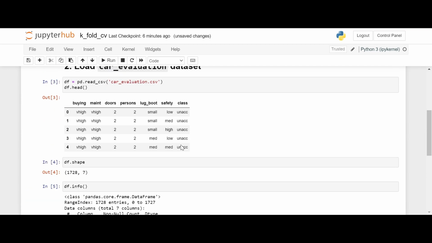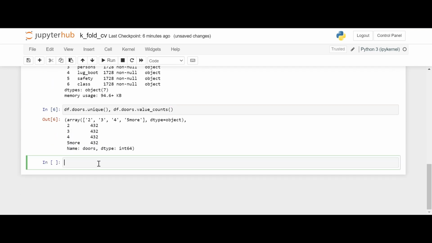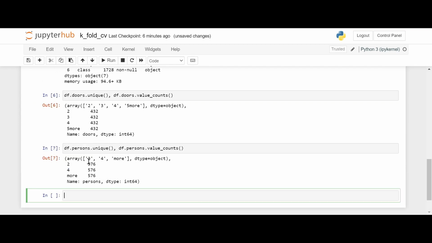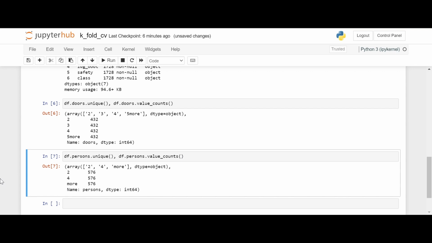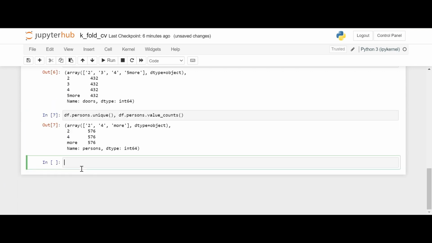So the next one is persons. So let's change this. Okay, so we have 2, 4 or more. So these are also strings. So we need to change them into integers. So let's perform preprocessing.